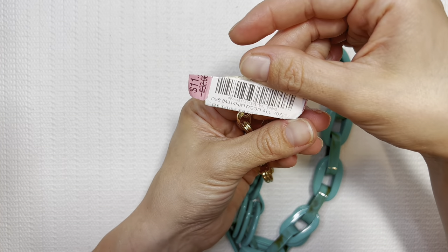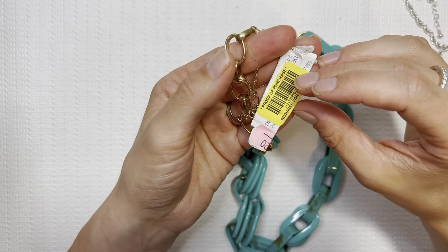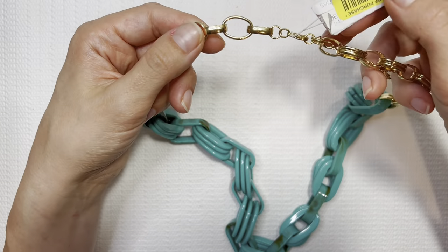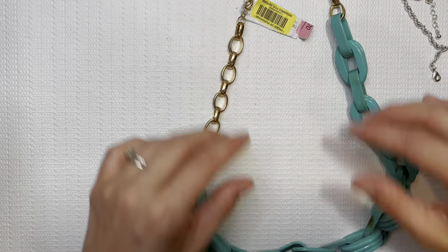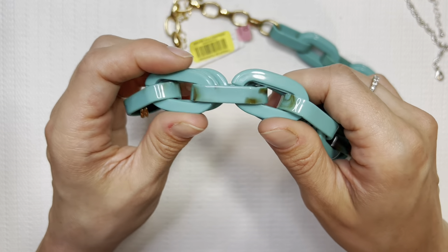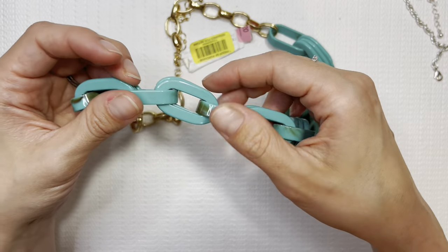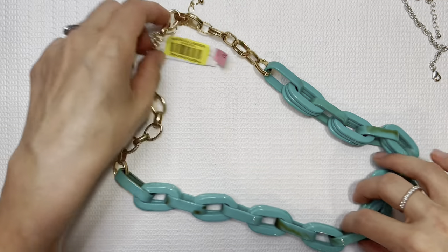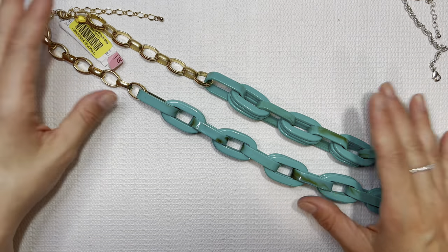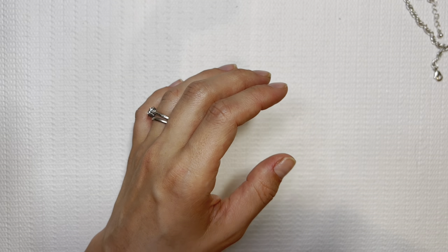This one is marked $11. I don't see any brand name. I like the gold chain, the turquoise, and it's got some brown streaks throughout it — I like that a lot. Oh, and they actually separate, so you've got these rings that can be pulled apart. Very pretty. I would sell this in the $10 to $12 range on Poshmark, and I'll keep it in the $8 range on here.